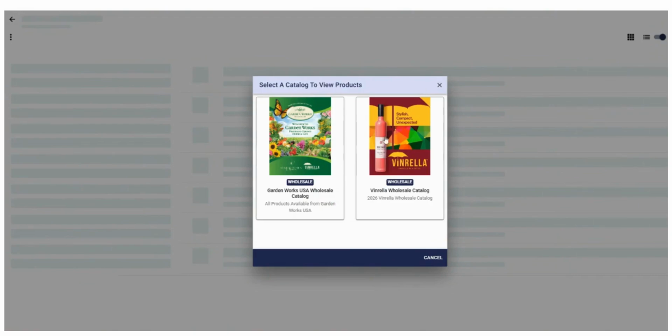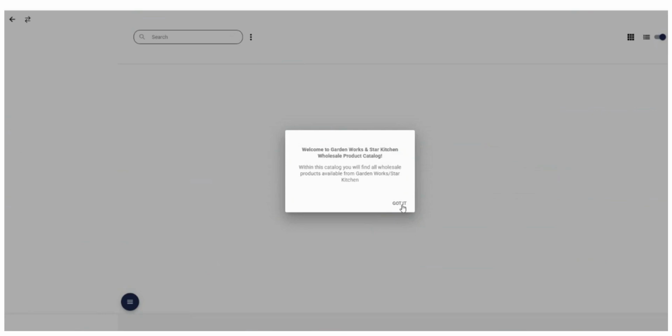If there were no orders pending, and the customer gets access to multiple offerings, it would first pop up, asking them which offering they would like to access and place an order for. Customers will only ever see the offerings that they've been allocated. And if a rep hits order next to a customer, it'll only show the rep the offerings that, again, that customer has access to. So let's go ahead and click on the general wholesale catalog. As it loads, it brings up the customer-specific pricing and order history. It will populate with a welcome message, which can say anything that you would like.